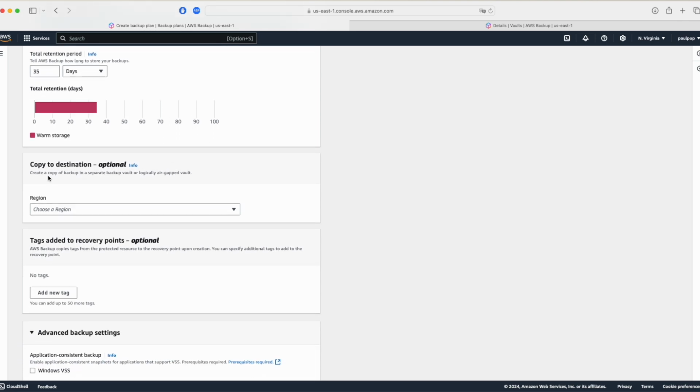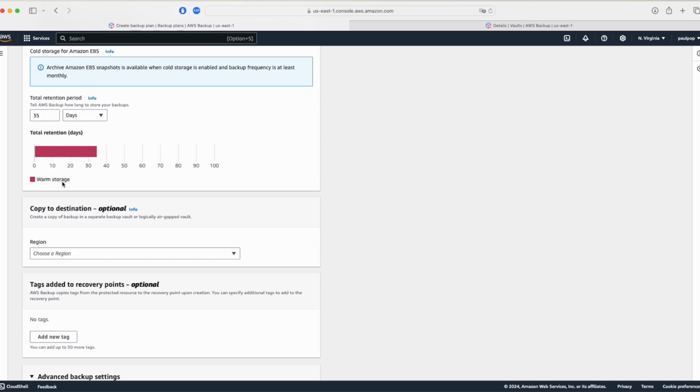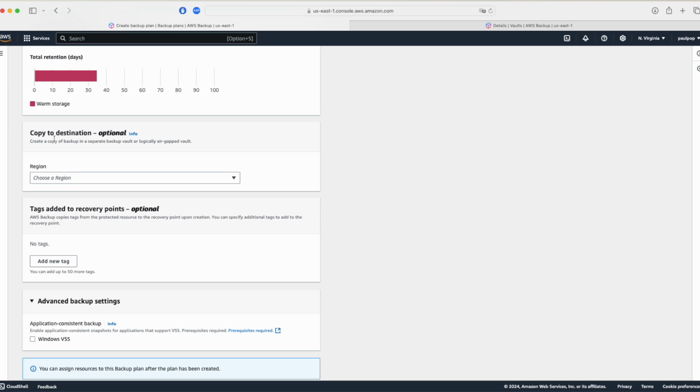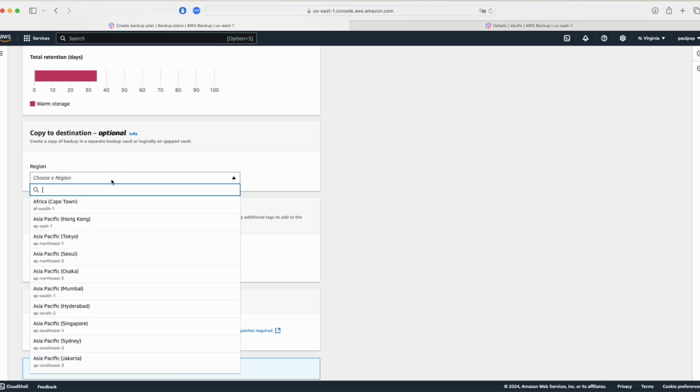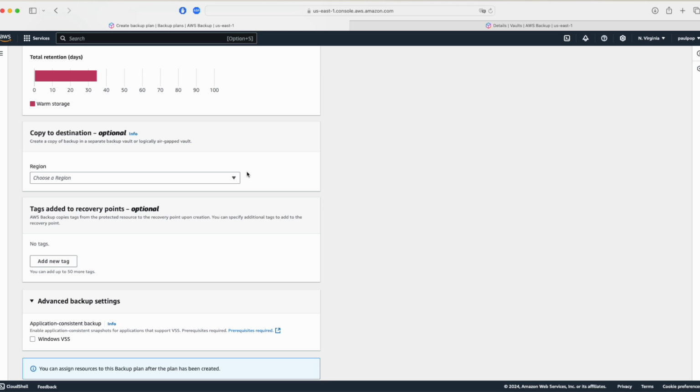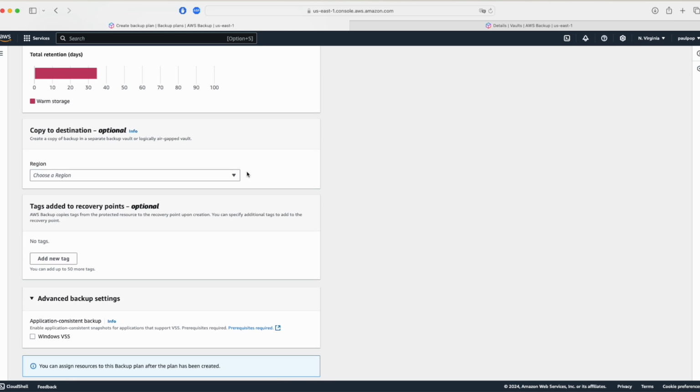Another option is that you can copy your backups to a destination in another place, but I leave it as default for now too.